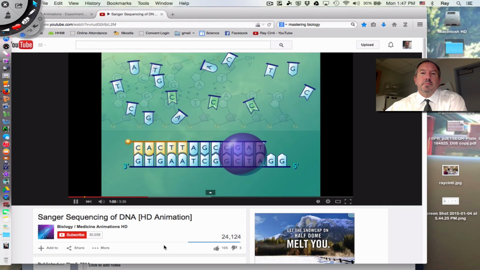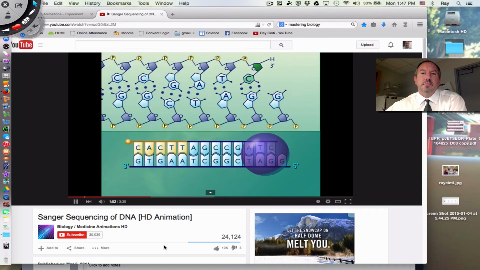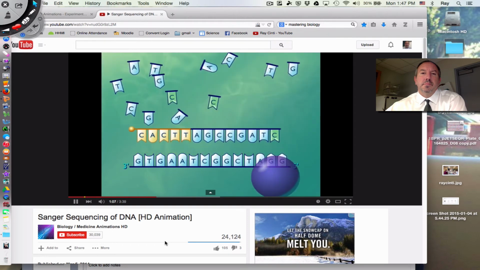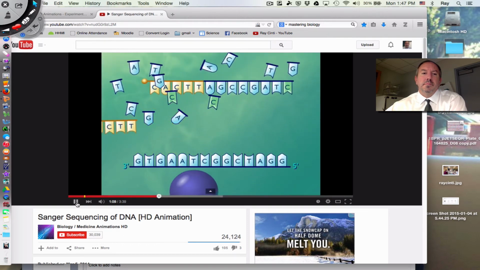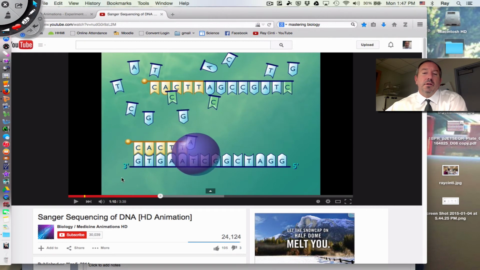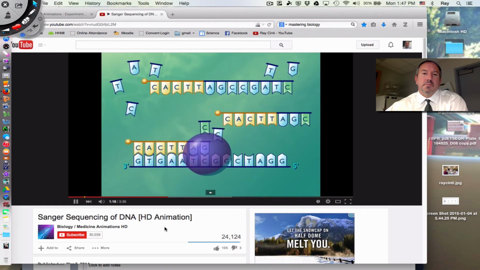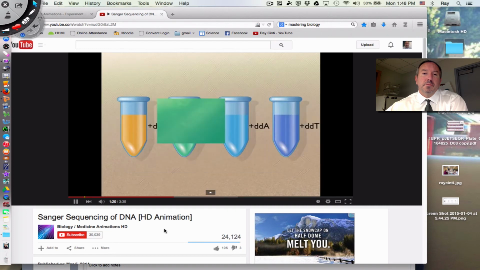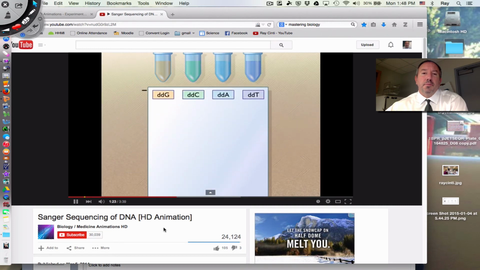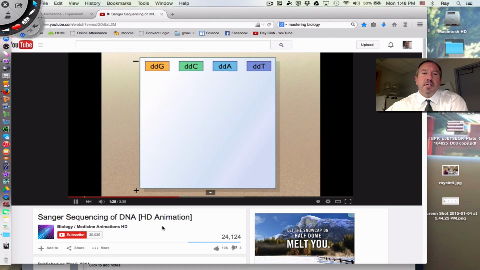The contents of the reaction tubes are then transferred to 4 lanes of an electrophoresis gel, and the oligonucleotides are separated by size and nucleotide type. Okay, so that's important. So those oligonucleotides are like these small fragments that can be separated by the gel. The shortest oligonucleotide moves furthest down the gel. Reading from bottom to top, 1 base at a time, provides the correct DNA sequence. And then this is particularly important. When you load this in the gel, check this out.